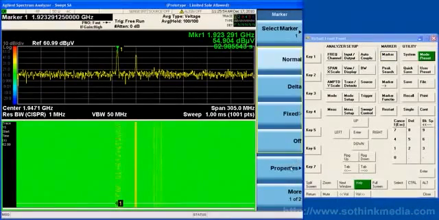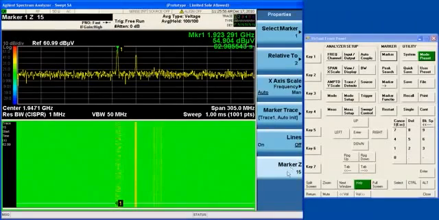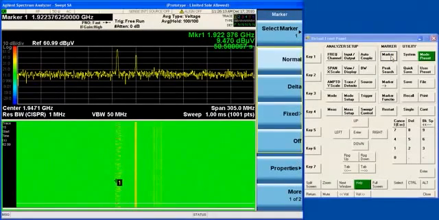Now I can go to the marker properties menu and marker Z, which is basically which trace the marker is on. It becomes the active function. So now I can move that marker in the Z-axis, or if I make the marker the active function again, I can move it in the X-axis.